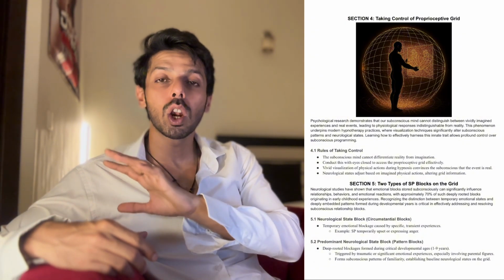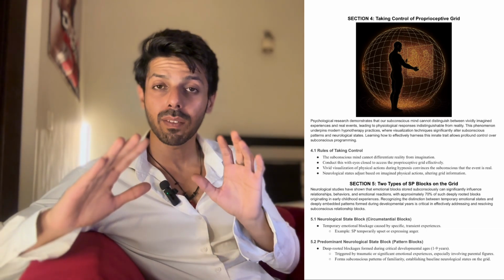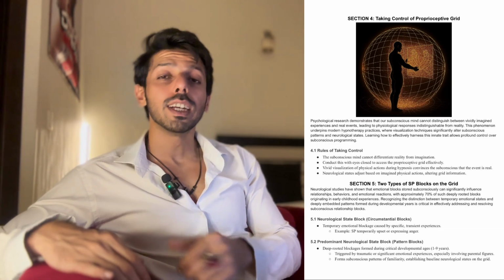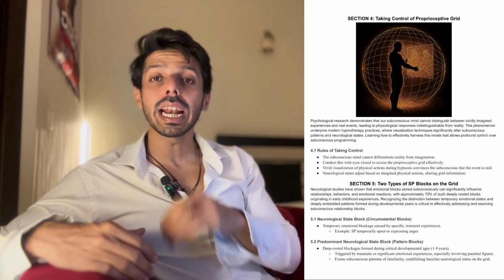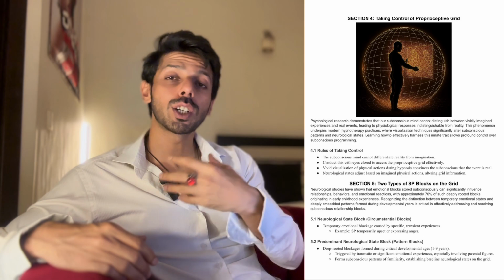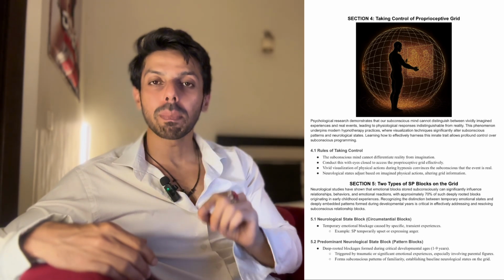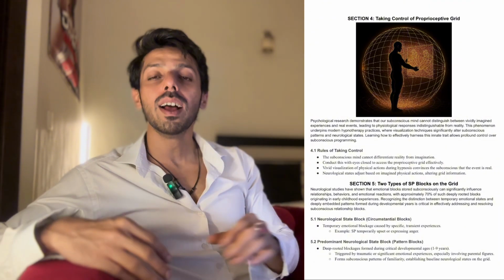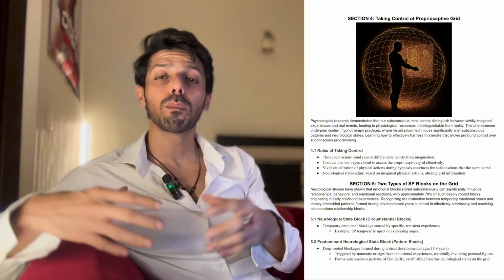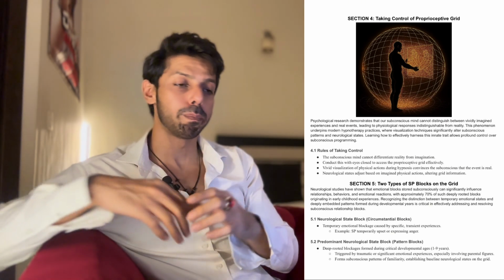So that means there is a lot of information on your proprioceptive grid, which includes your dominant thoughts, beliefs, and even your blockages. Whatever your blockage is with regards to your SP will also be on this proprioceptive grid, and we need to understand what the two types of blockages are so that we can understand how to identify them and how to remove them.